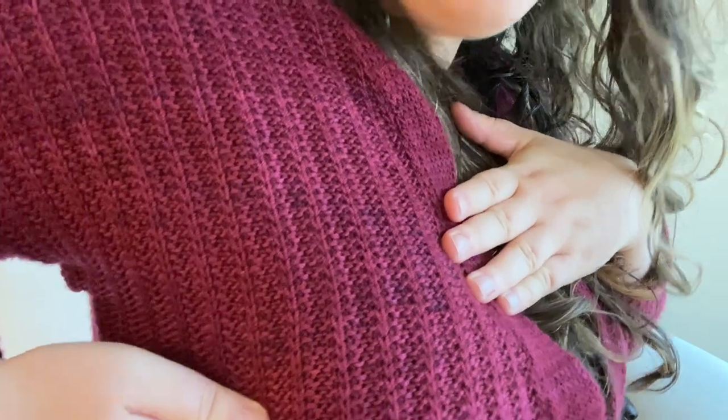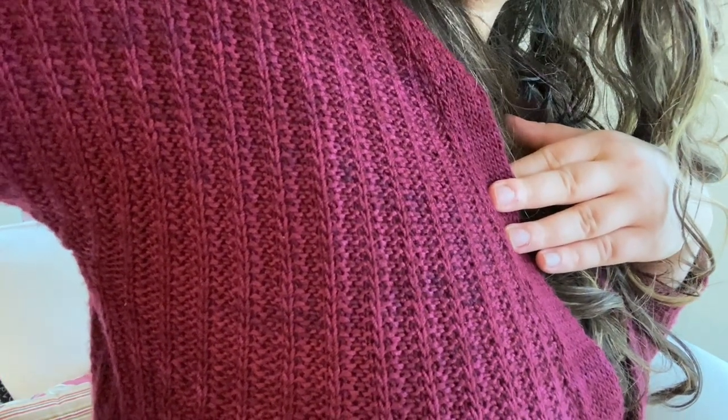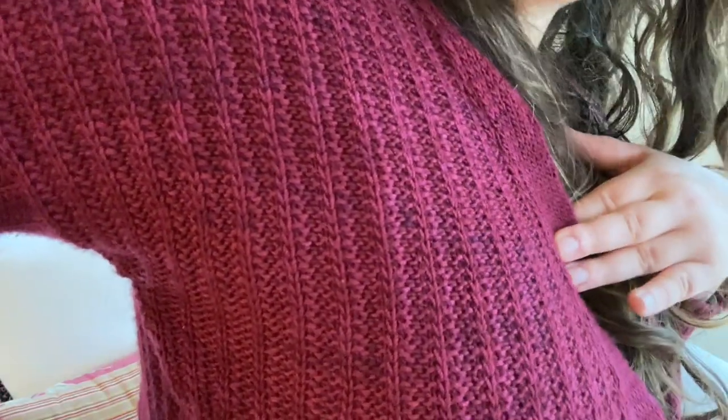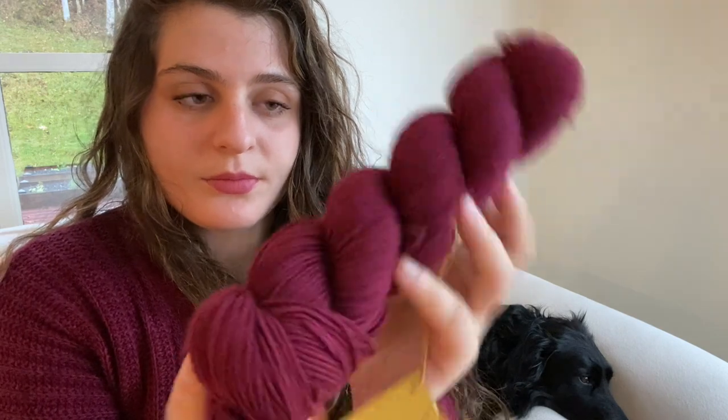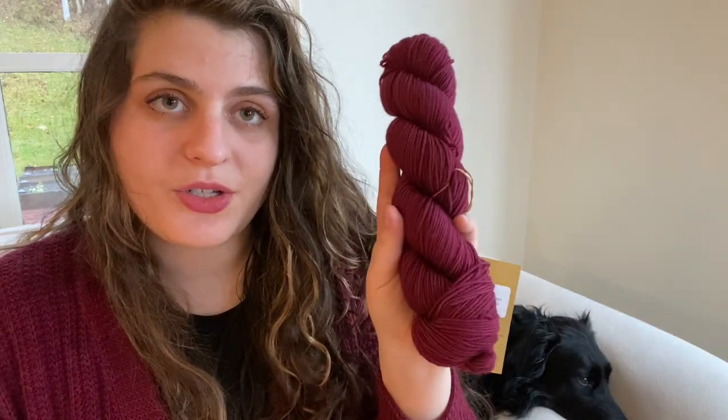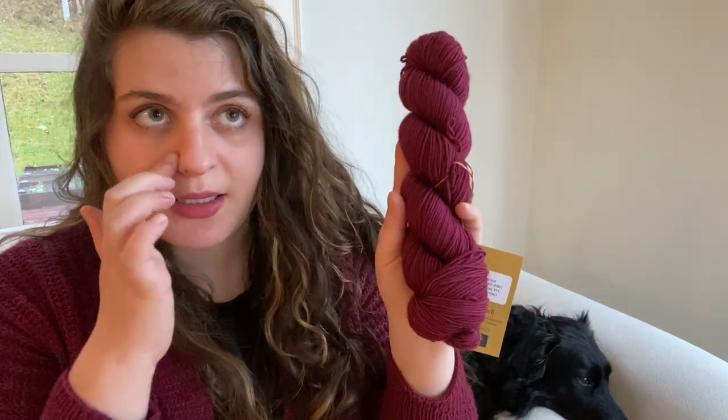It's been blocked. I love this yarn — I'm going to try to give you a closeup. It's this really beautiful burgundy color with shocks of purple. It's just gorgeous. I actually have a whole skein left — 247 yards — which will either go to another project like a hat or mittens, or maybe colorwork, or I'll trade it with someone. It's a really gorgeous superwash DK.